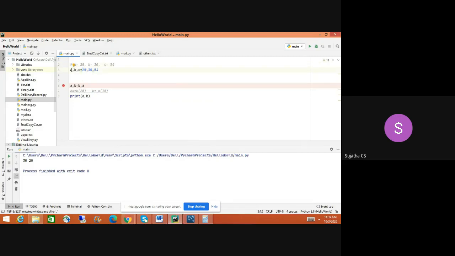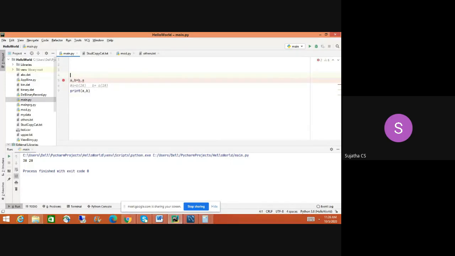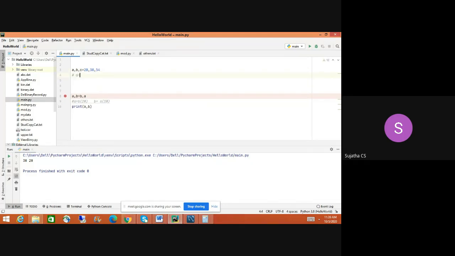Okay, so initially what we are doing: a comma b comma c, then we are assigning the values 20, 30, 54, which means a equal to 20, b equal to 30, and c equal to 54. So after this statement, a equal to 20, then b equal to 30, then c equal to 54.